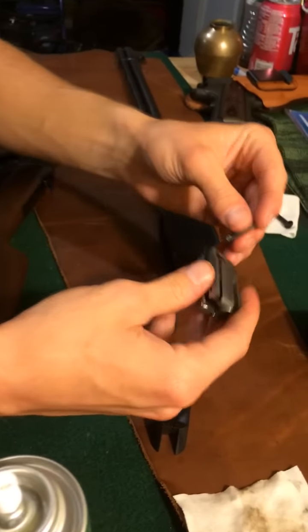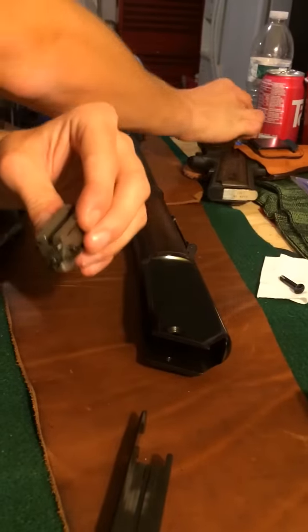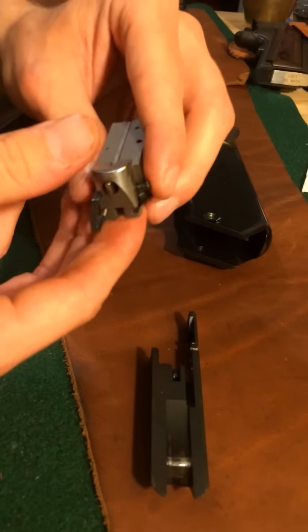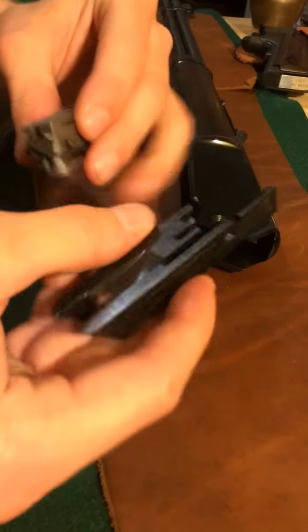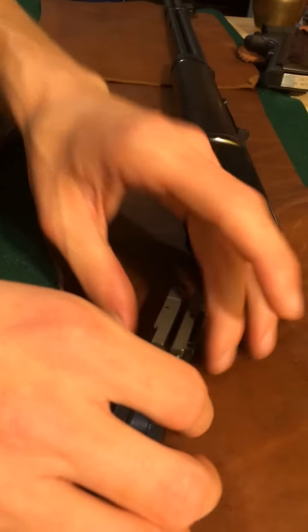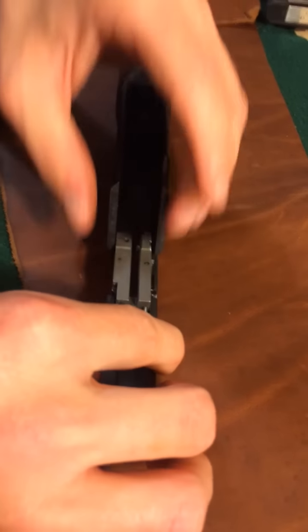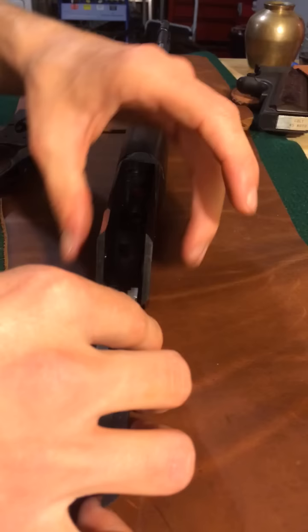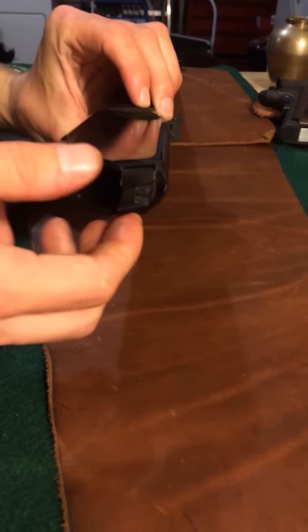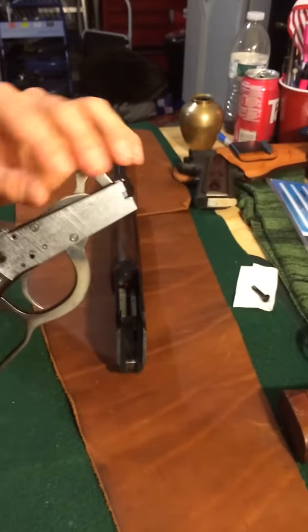Put the pin back in. Make sure it's centered. It only goes one way, so you can't put it back together wrong. This just drops in, centered, slides in. Really tight tolerances on these old guns. I love them. So that's in. You can re-oil all these little moving parts.